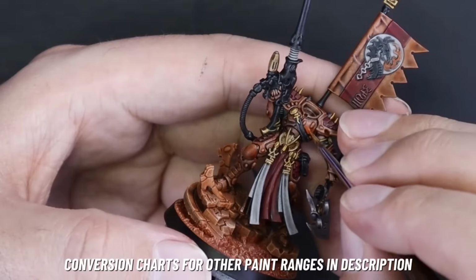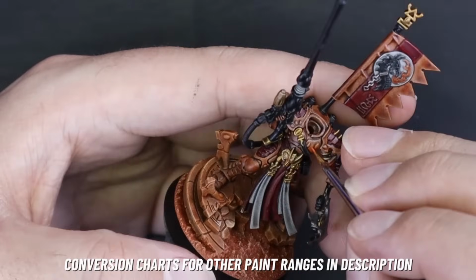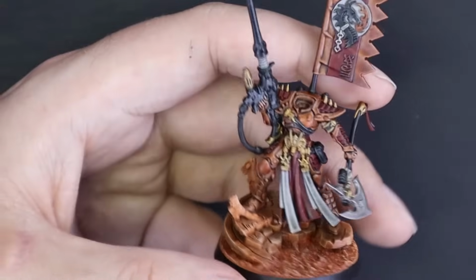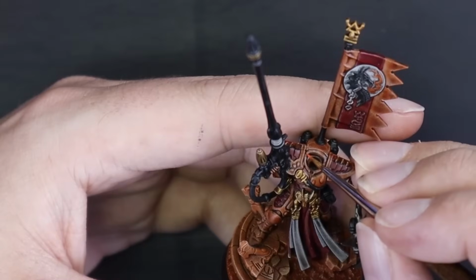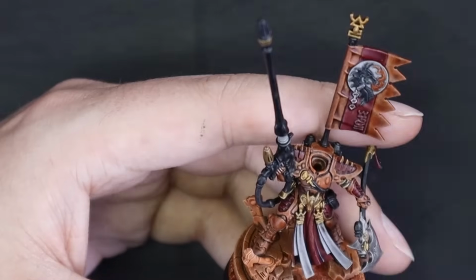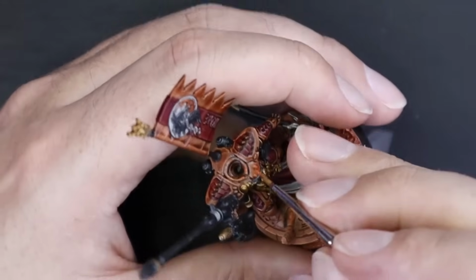These are the three orange tones that I'm going to be using step by step to highlight up the orange part. Now, normally we use the contrast orange to substitute the base coat required from the Two Thin Coats. But for some reason with the orange, I do like to put the base coat in as well. So you're basically hitting it with two mid-tones and then a highlight. It is a little bit more work. It's what I do for my Dogs of War army to get that tone. And I'm so happy with how that orange turns out, I'm willing to put in that little bit of extra effort.